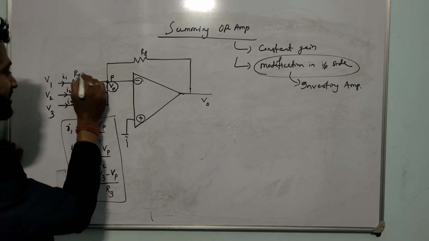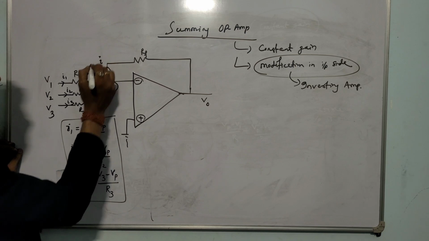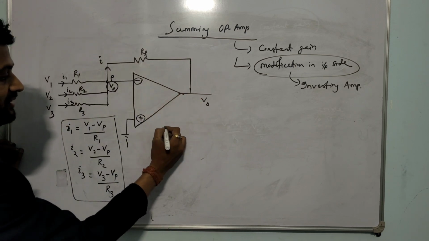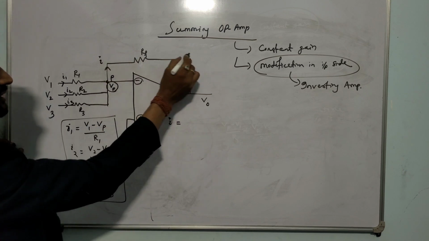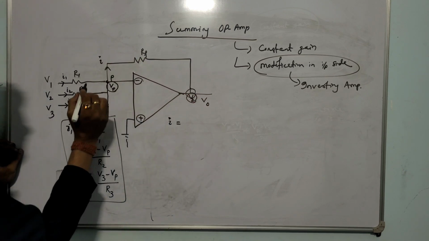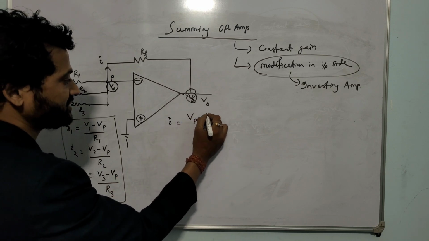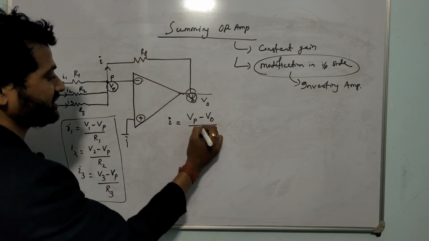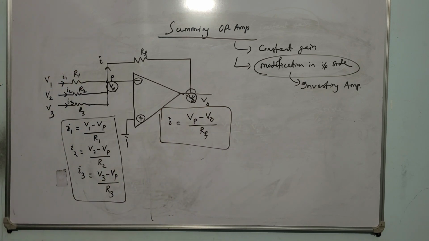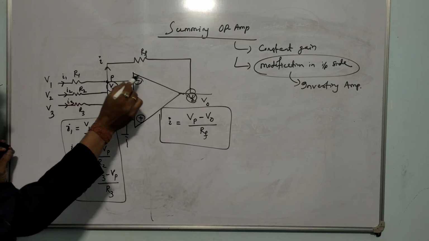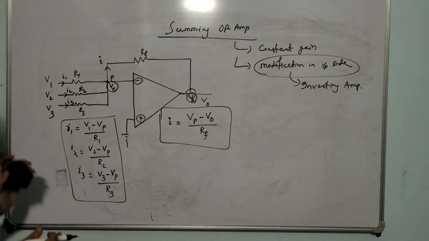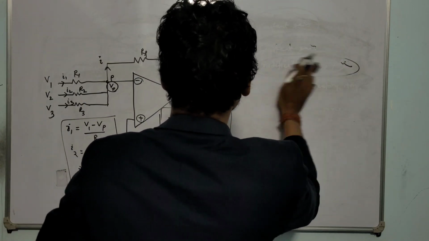Clear? Next, sum of all current will be I. As per the KCL, total current will be added. Let this current is I. So again, according to Ohm's law, current क्या है? Change in potential difference. यहाँ पे potential कितना है? V naught. यहाँ पे potential कितना है? Vp. मतलब what is change in potential? Vp minus V naught. What is the resistance? Rf. ये clear है? ये clear? Next, according to KCL, sum of input current will be output current. Sum of input current will be output current according to KCL. So here I am writing.